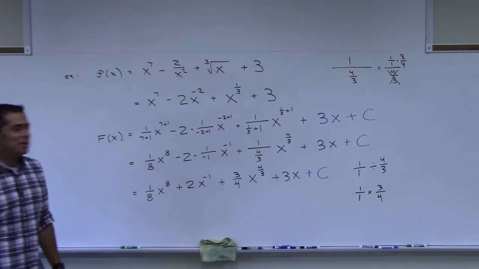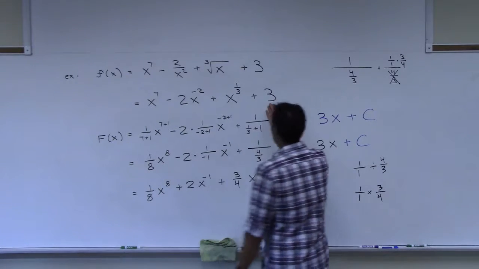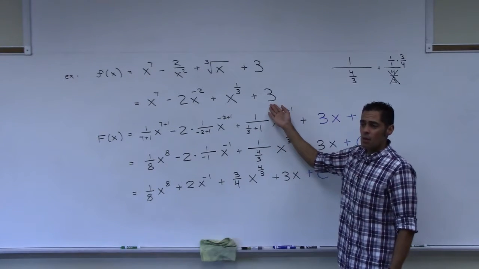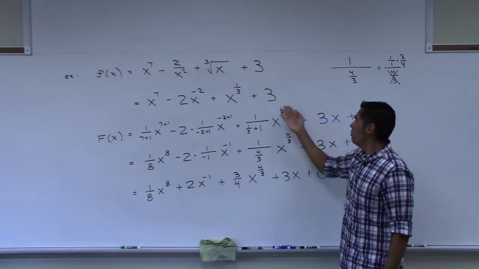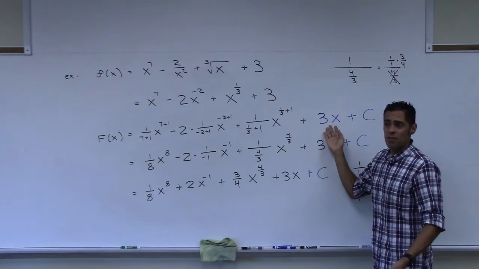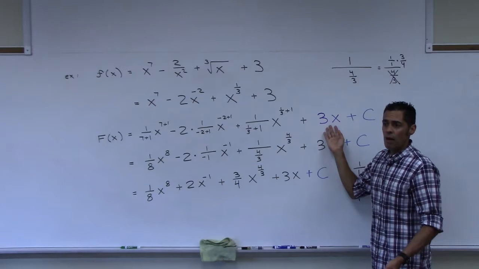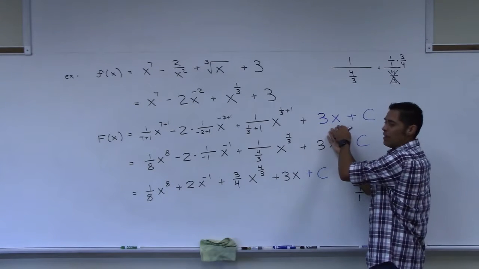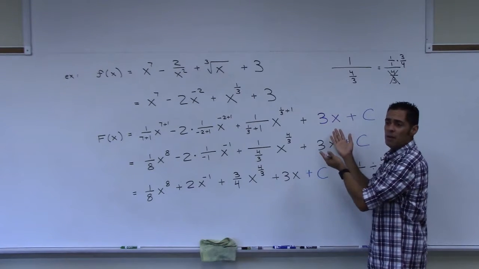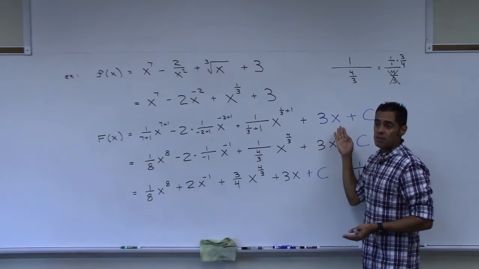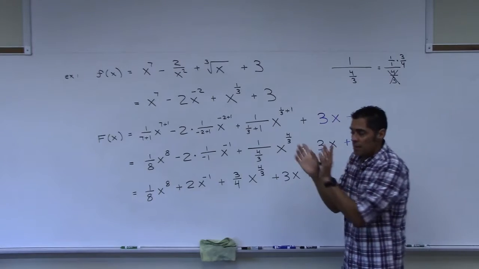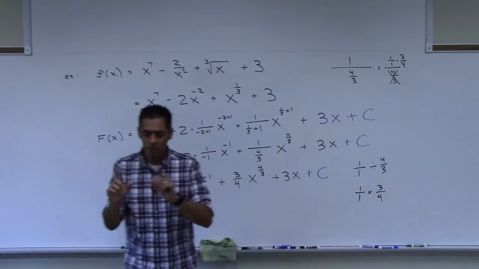Okay, so where did the 3x come from? So this I didn't give you a formula for, right? But this one I think we can get if we just think about it. If you have 3 times x, what's the derivative? Right? What's the derivative of 3x? Just 3, right? So if we do the antiderivative of 3, we're just going to get 3x, which I didn't say anything about. I wanted to see how y'all did with that.